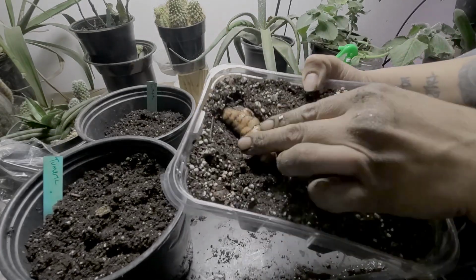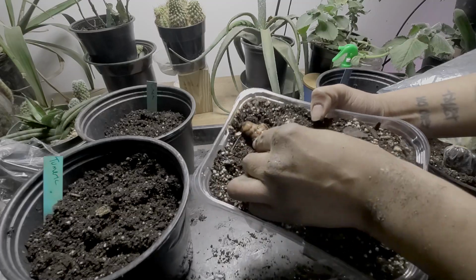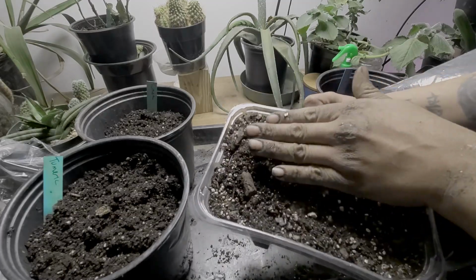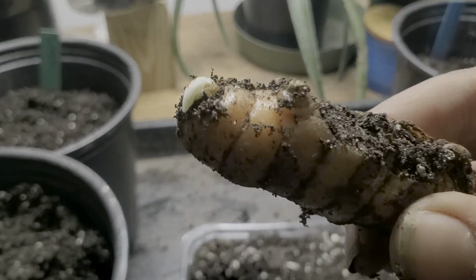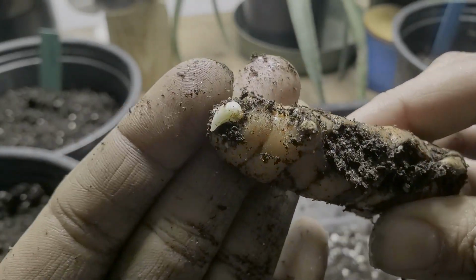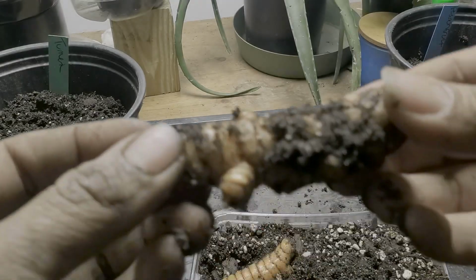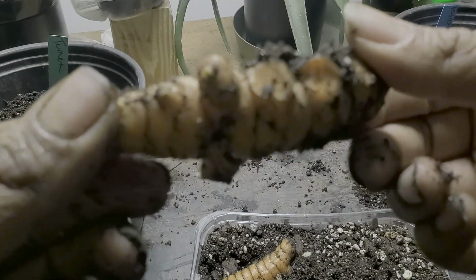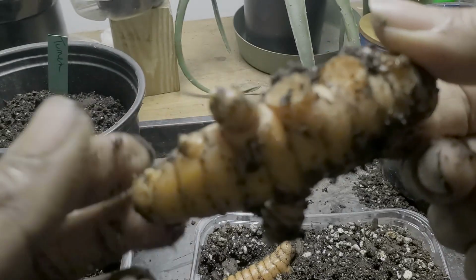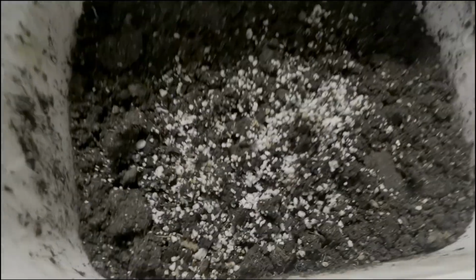If you don't want to wrap them with the paper towel, then you can put them directly in the soil, like right here, but it's going to take a little bit longer. The turmeric that you see here, it is not organic. So I'm surprised that it actually started growing roots, because I bought that from the store. The turmeric from the root itself is going to take even twice as long, because the roots have to get established, which means the rhizome, before the plant starts to push out a leaf.